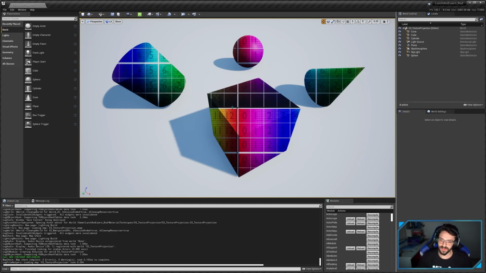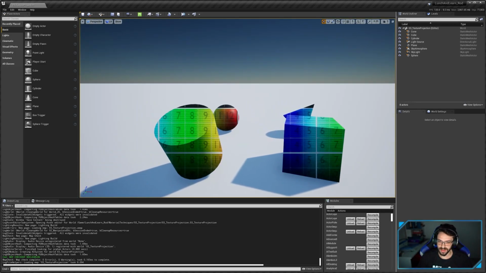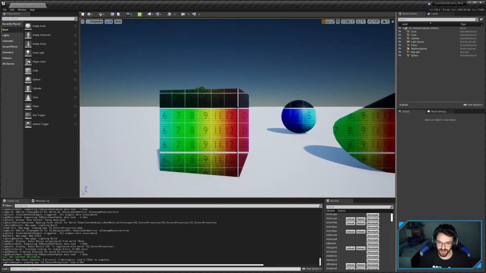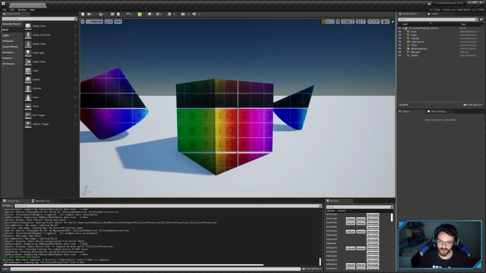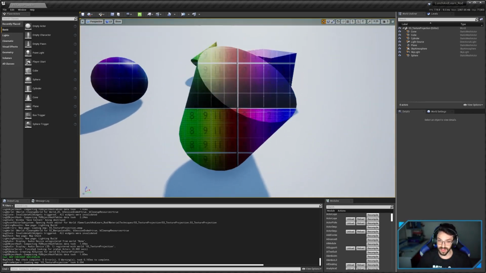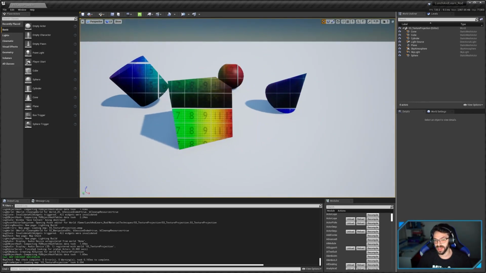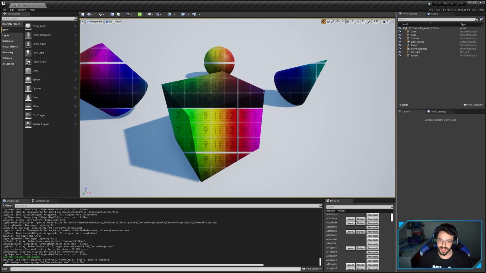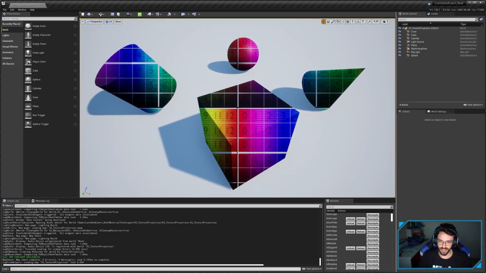Sometimes you just want to have a texture on top of your mesh, and it doesn't matter how the mesh is UV mapped, is unwrapped. You just want to have it on top of your mesh as if it was on the screen. So that's how I have my texture now. You can see the texture is following the screen of the objects, but it's still just on the objects, as if the objects were a mask for the texture. This is what we call screen projection.